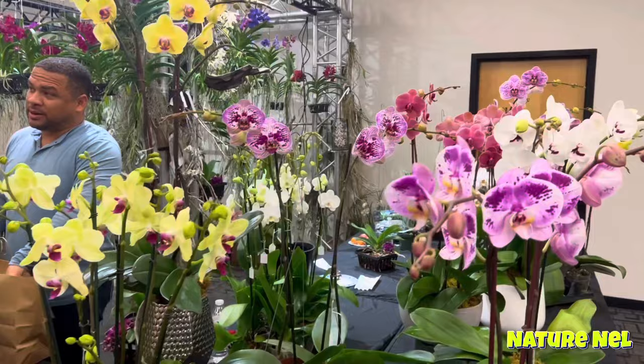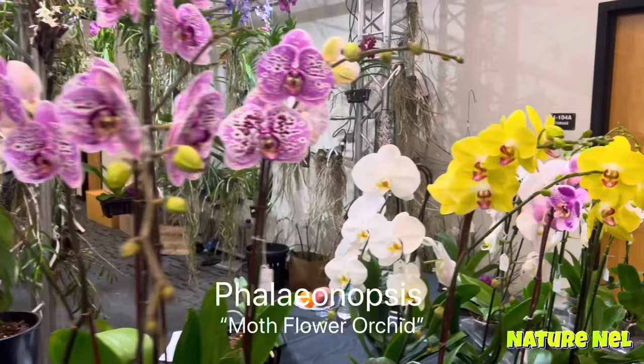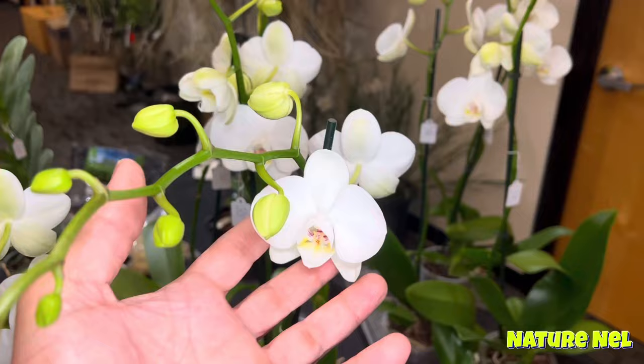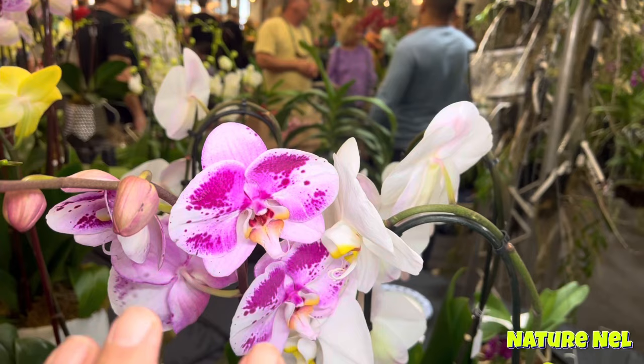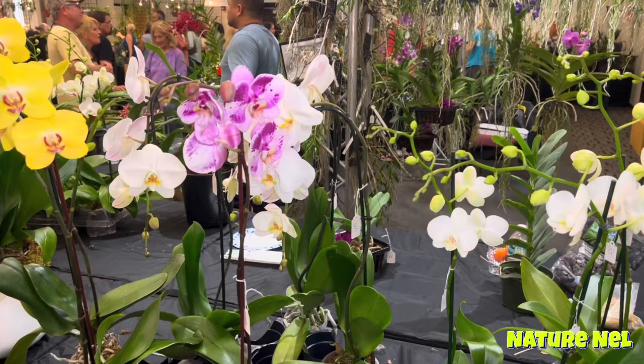Here he has his traditional Phals. These are called moth flower orchid. So when you see this kind of Phal, this is what we call the moth flower. It's a more traditional type of orchid you see in most places. Now, granted, these are pretty common, but when you come to the shows you will see special crosses of these — colors that you don't see anywhere. So you're going to be paying $40 for a piece like this, and it has a lot to offer when it comes to blooms.